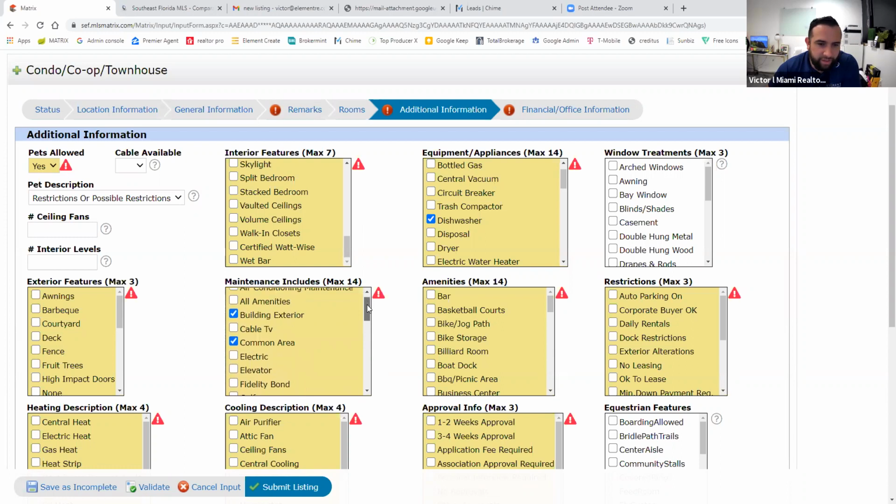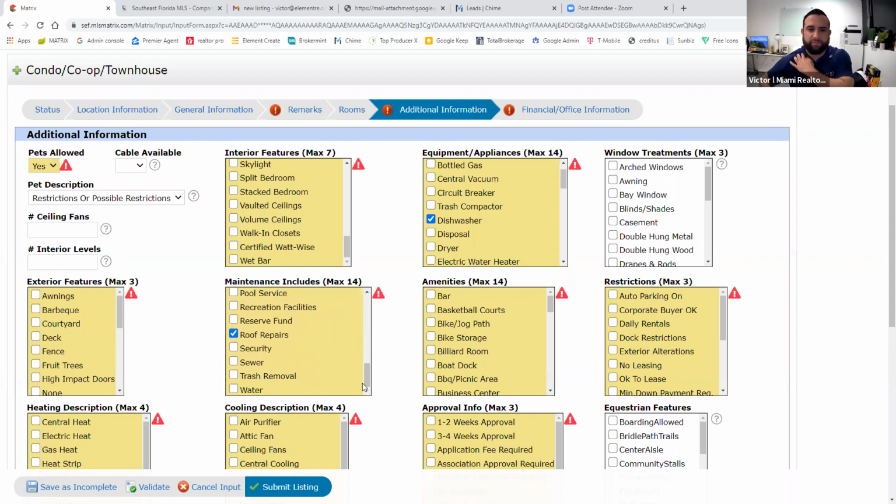Another way to know, guys, again, you could always ask the owner. You could always try to call the association and get clarification. Another little tip is you could look at other listings in that same building or in that same community and see what they have listed as the amenities or what the maintenance includes. Just know that sometimes certain properties or certain condos, even though they might be in the same community, the amenities they have access to or what the maintenance includes could be different. But most of the times it's the same. All right, so I think we're good here.